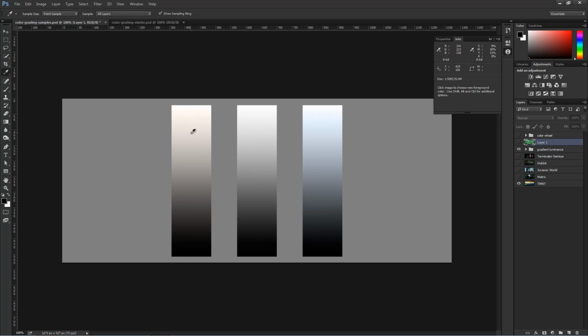Now I'm going to hover over this image here. Notice that in this case, no matter where I hover on this gradient on the left side, the red is always higher. That means that there is a red color cast on this gradient. And with this gradient on the right side, we have something similar, but in this case, the blue is highest. So therefore, there's a blue color tone to the image, or it could be green or a combination of two colors. But if you want it to be a neutral gray, the numbers are going to be identical or as close to identical as possible. Sometimes that's not possible, depending on your image.